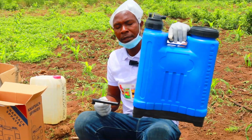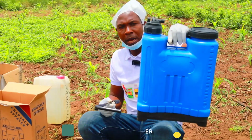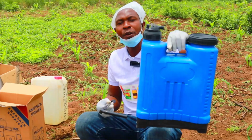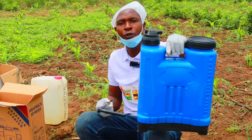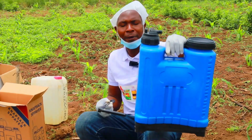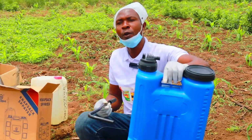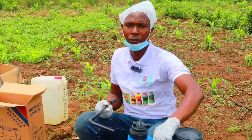So this is a knapsack sprayer from HANGZHOU Agrochemical also, and it is very, very important for every farmer to have theirs, because you cannot use a basin to spray chemical, you cannot use your hand to spray chemical, or use a broom as they locally used it in those days. So now we have the knapsack sprayer. This is 16 liters. So you need it. We are going to couple it now as we go into demonstration of products.